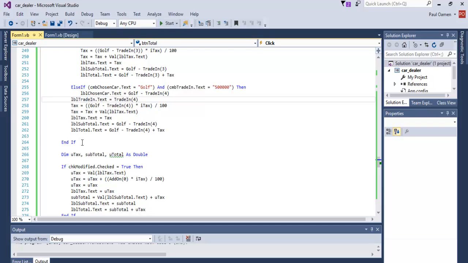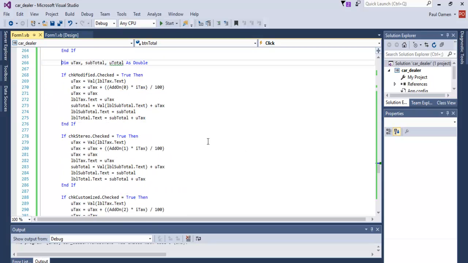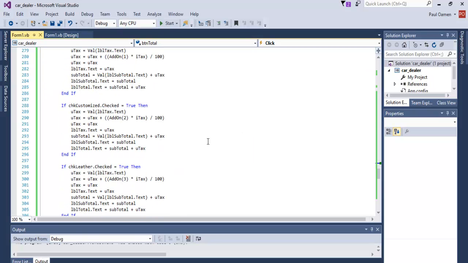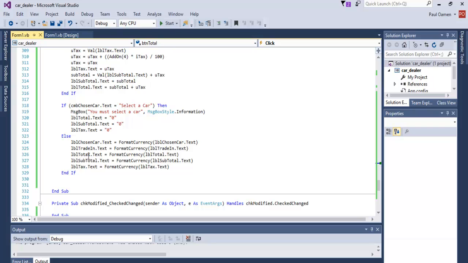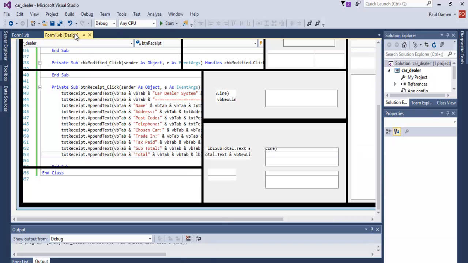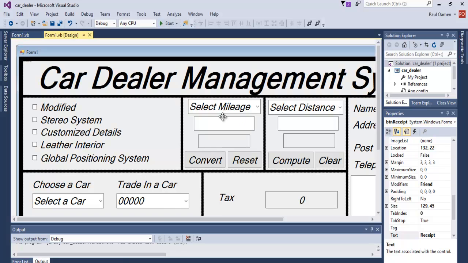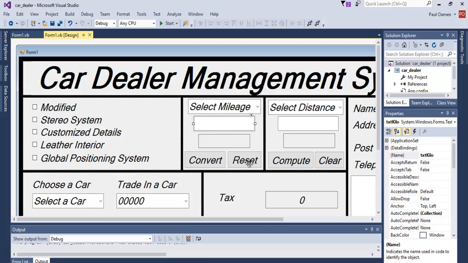All taken care of. Now here, these have to do with the checkbox, so take it down, the 5 checkboxes, and this is where we output the final value, and here we have our receipt. Okay, now let's take care of the last two, which is right here, 1, 2. Let's take care of those. Get the name of this one sorted. The name is kilo, and this one is txtKilo. So let's reset that.